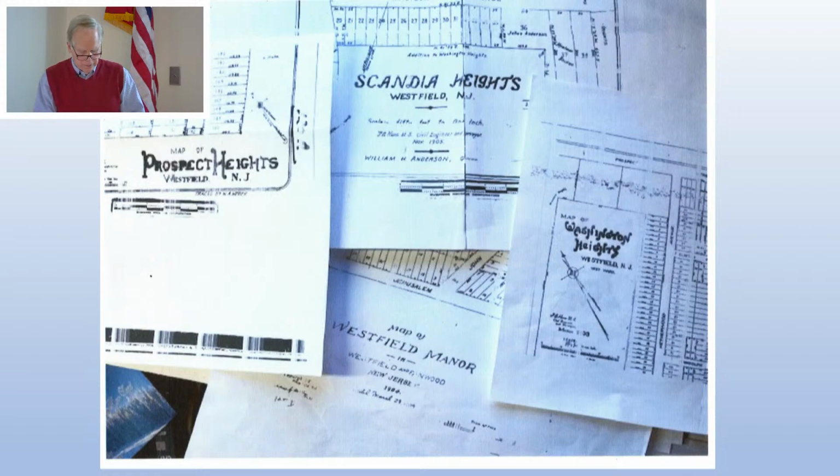Ironically, many of the realtor developers who purchased and subdivided the site were themselves either first-generation immigrants or U.S. residents who had themselves migrated from other areas of the country, just as the purchasers of the property and residents would be. For example, the mother of Clark Perrine, the subdivider of Washington Heights, was born in Ireland. William H. Anderson, the subdivider of Scandia Heights, had only arrived in New York with his wife in 1890 from Norway. His partner, Hjalmar Becker, was 23 years old and had arrived from Norway in 1902. John Davis, who subdivided the Marlborough Slopes, had migrated to Brooklyn and then to Scotch Plains from Oswego.